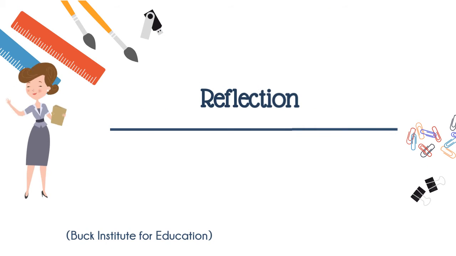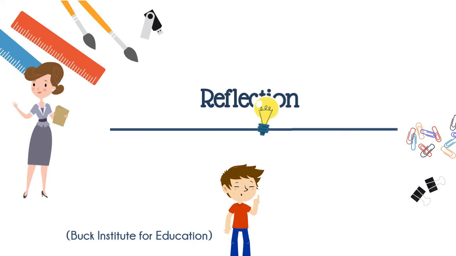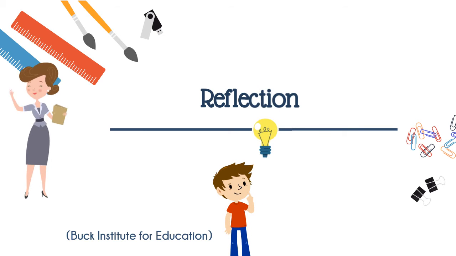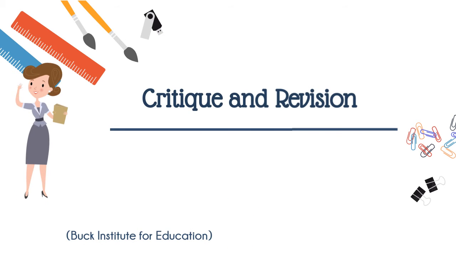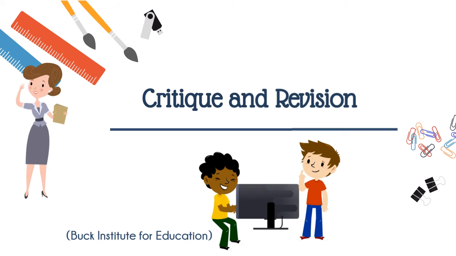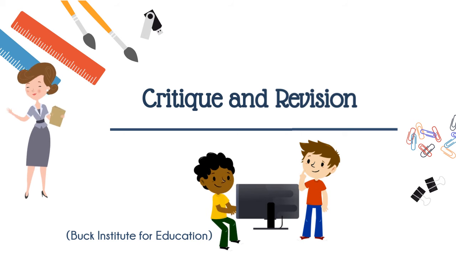The reflection within project-based learning requires that both the student and the teacher have opportunities to reflect throughout the inquiry process, reflect on the student learning achievements, and on the final work. Critique and revision are also important. Throughout the project, students both provide and receive critiques and have opportunities to apply this to better their project.